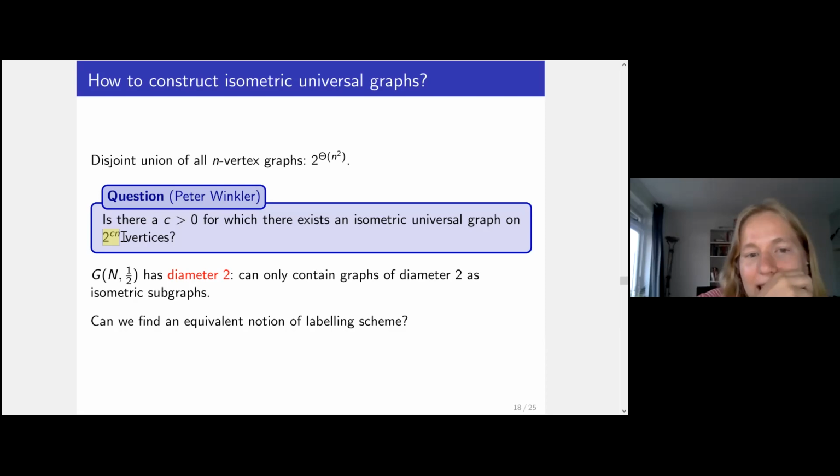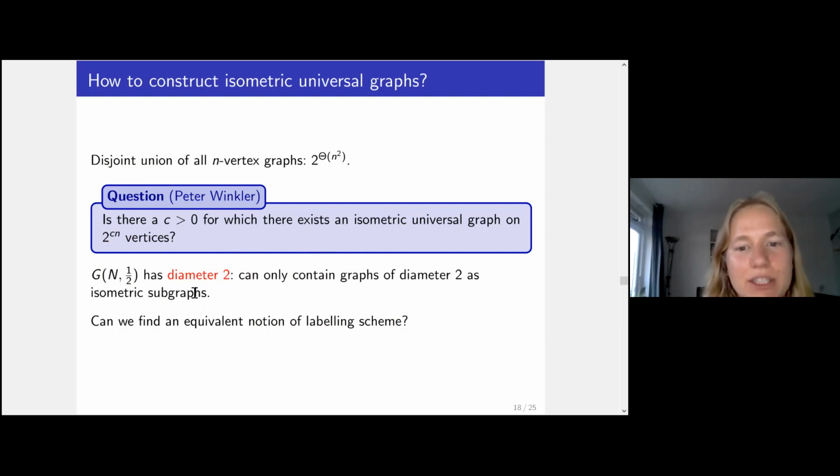The other constructions that we looked at were the disjoint union first, and then the labeling scheme. The JCC labeling scheme won't necessarily give you this isometric universal graph, otherwise this would have been a boring talk. Another type of construction that people have considered, namely random graphs, also doesn't really work. Random graphs are decent for induced universal graphs. They're not optimal, but they do okay.